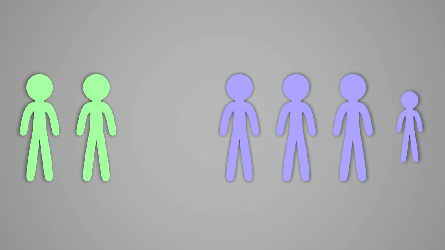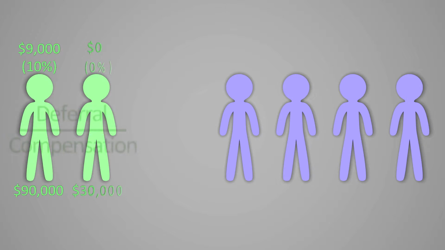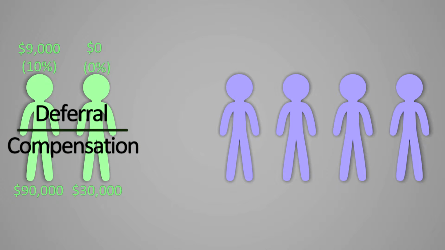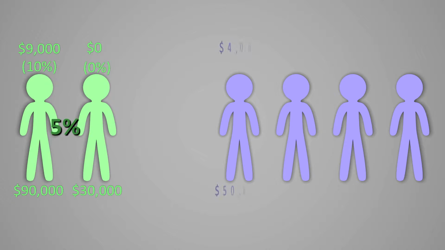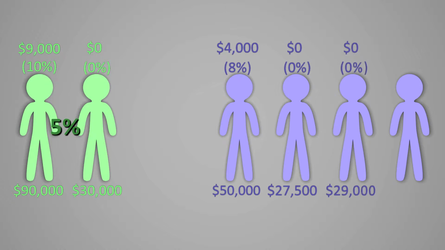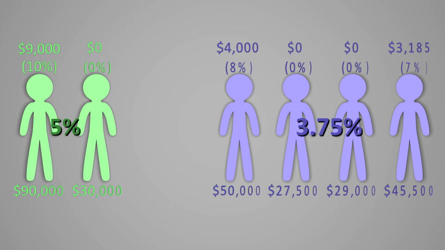Here you can see that we have segregated the employees into those that are HCEs and those that are NHCEs. We then take their deferral amount and divide it by their annual compensation and get a percentage deferred. When this is averaged for the HCE group, we get an average deferral percentage. In this case, it's 5%. Then we go through the same calculations with the NHCEs, take their deferral amounts and divide by their compensation, and with this group we come up with an average deferral rate of 3.75%.